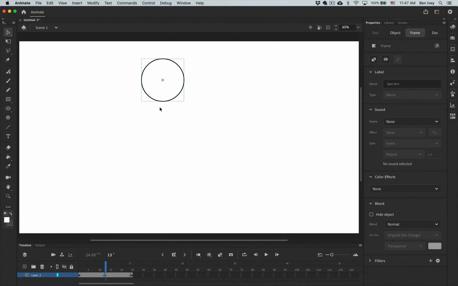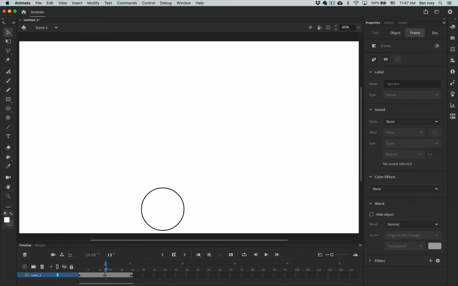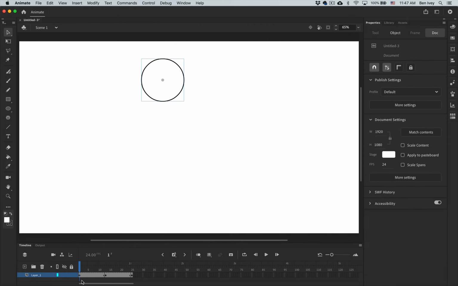You can see there's now a keyframe right here, and with this keyframe selected, I can click on the ball and drag it straight down, and if you hold the Shift key, it'll give you a straight movement all the way down to the bottom of our document. Remember, keyframes indicate key movements within your animation. So if I was to move my playhead back to this position, you can see how this keyframe is up till it goes down to this keyframe and then back up to the third keyframe.